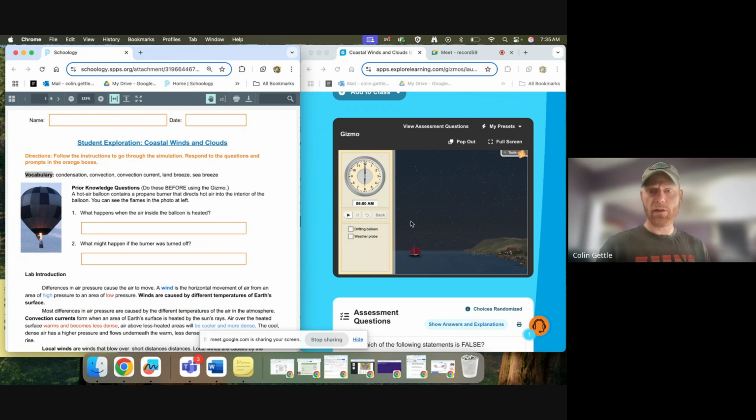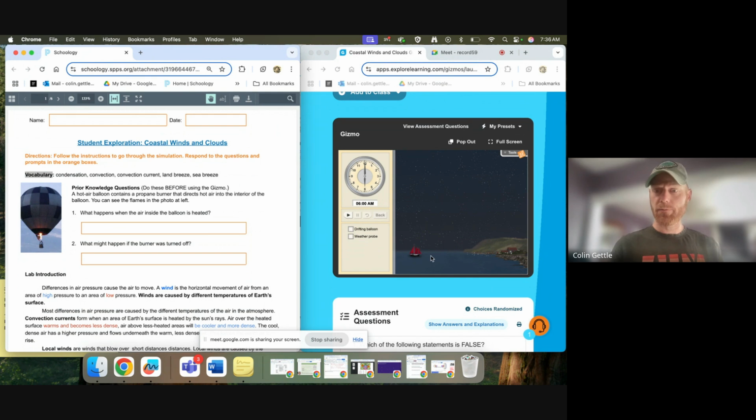Notice that you have a scene here. You've got an ocean and you've got some land. These two different surfaces are going to show you that the Earth actually heats up differently. We've already seen that by conducting a lab around my house where we measure temperature at different surfaces like grass and pavement. But you're going to see how that affects the movement of air, specifically movement of air horizontally. We call that wind.